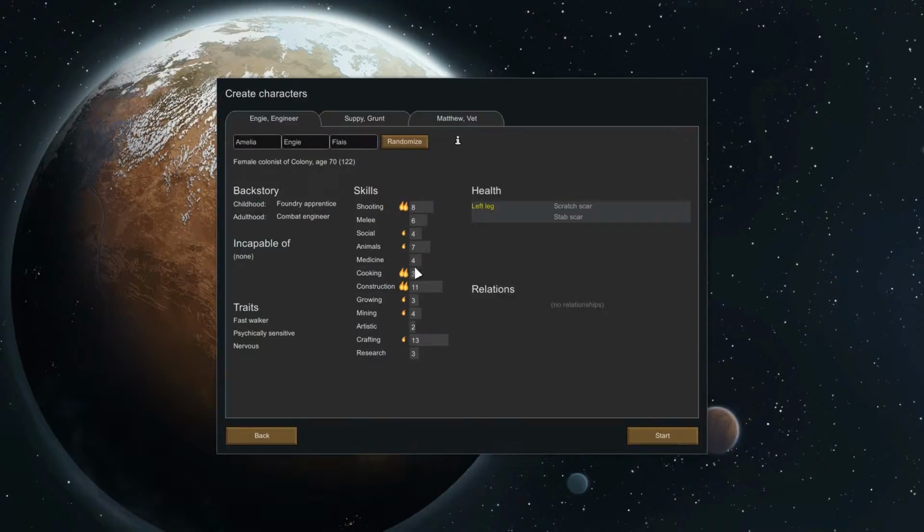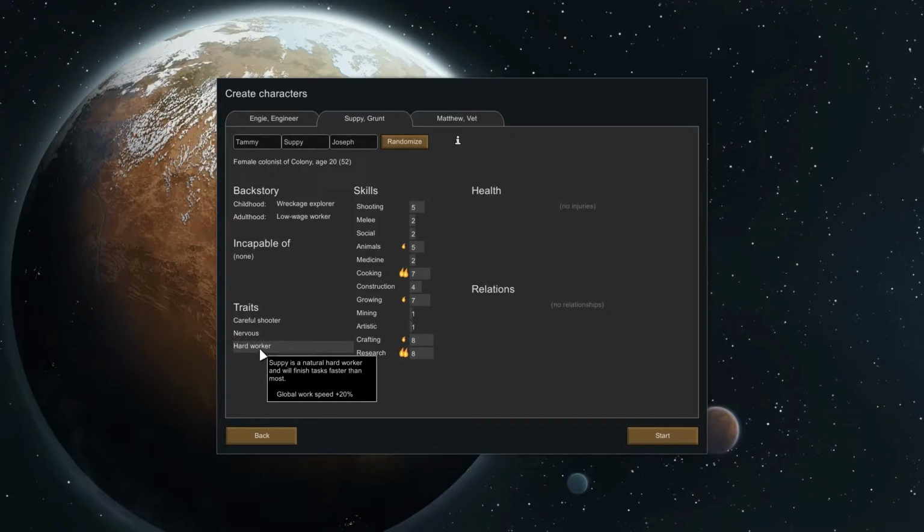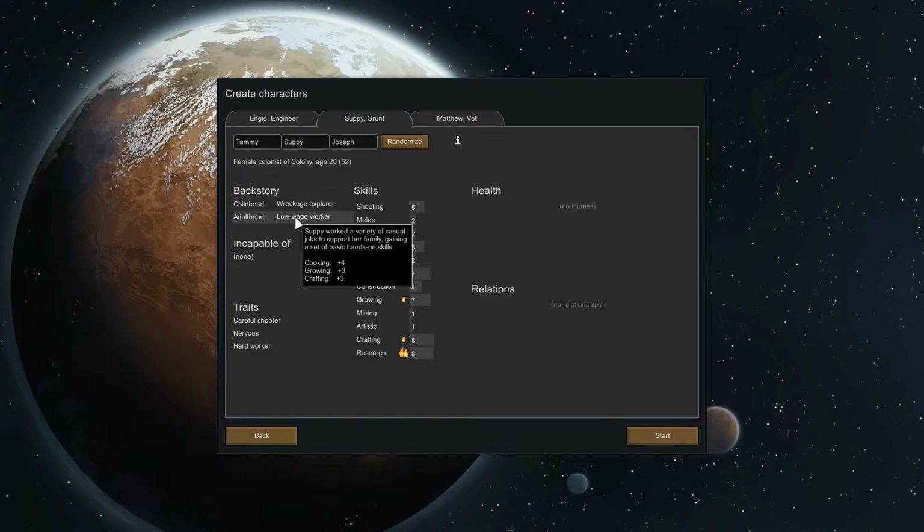So, alright, now, a couple new things. First off, we can see health on the main screen, which is huge, so nice. And in relations, we get into relations a little bit more. You are old as all heck. Let's see, are we going to keep anybody? You are young, you're a careful shooter, you're nervous, so you break easier, but you're a hard worker. You're a low-wage worker. Okay, but no health injuries, no relations. You're a female. I like you. I can deal with that. You're a good cook, you're a good researcher, you're decent at growing. So, yeah, I think we're keeping you.